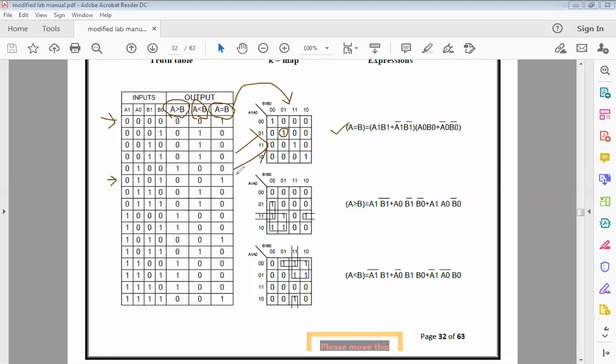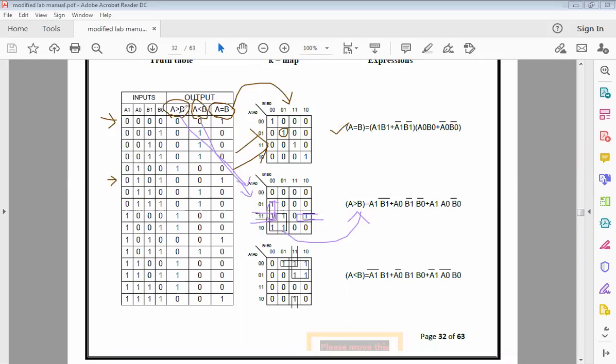Similarly, for a is greater than b, we use another K-map, which is here. A little bit of grouping is possible here, wherein I can get a quad, 4 ones, and then 2 ones here, and also 2 ones here. With this I will again get my equations corresponding to a is greater than b. Sorry, this is the one we are using.